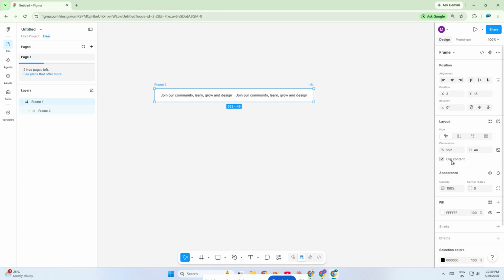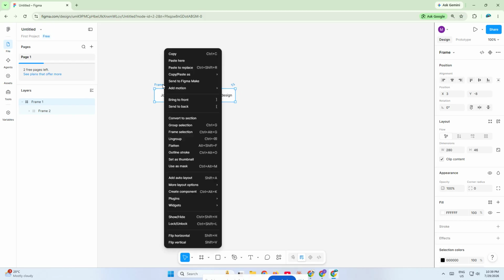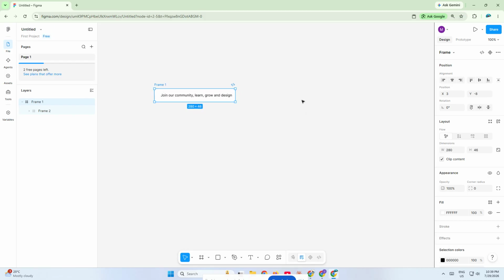After that, adjust the frame so that it only shows the portion of the text you want displayed at the start of the animation. This first frame represents the starting position, so make sure it looks clean and aligned. You want the visible part to match the beginning of the motion path. Now click the frame, copy it, and paste it next to the first one. This gives you a second frame with the same setup.